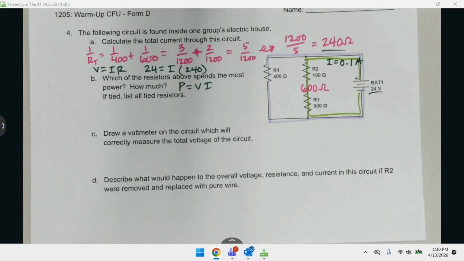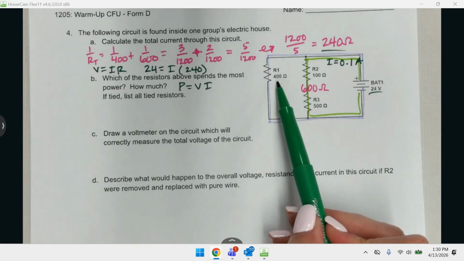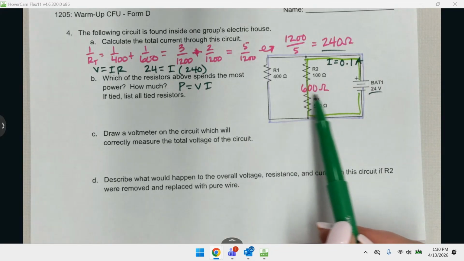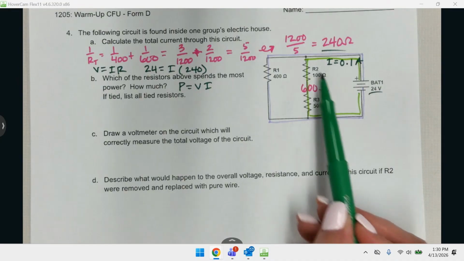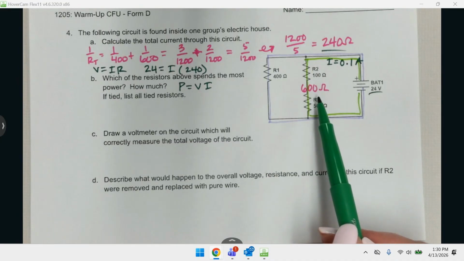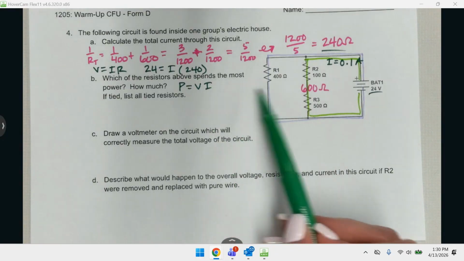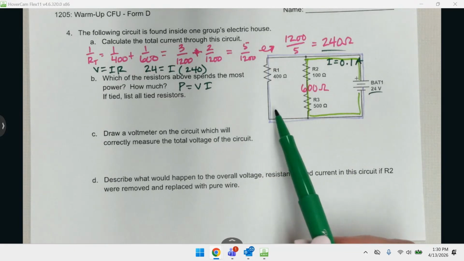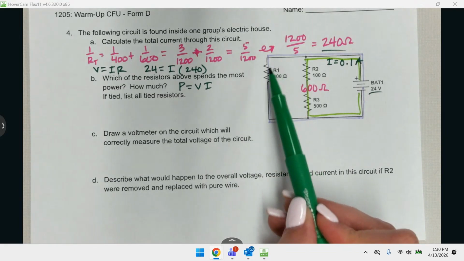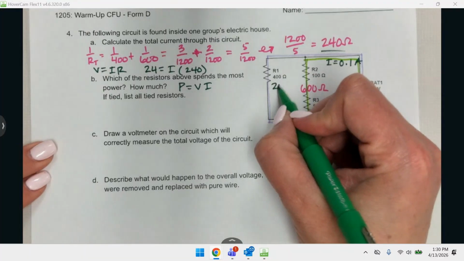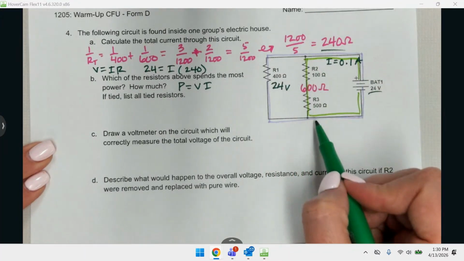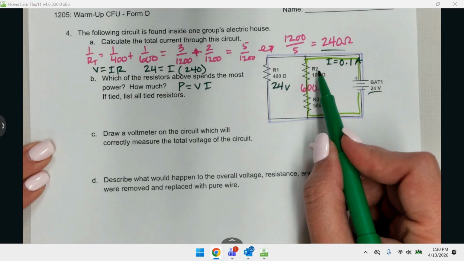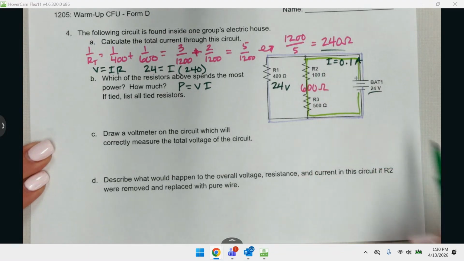And so if we were to take a look at what that means, it means you're going to have a greater amount of current through R1 because this is 400 ohms, as opposed to what you're going to have here through R2 and R3 because those together are 600 ohms. So I know that I'm going to have a greater amount of current here. I also know that I'm going to have a greater voltage drop here. Because this is a parallel circuit, the voltage drop that occurs at R1 will be the whole 24 volts. This whole thing will also be 24 volts, but of course only a portion of it would occur at each of these, and these two would add up to 24.